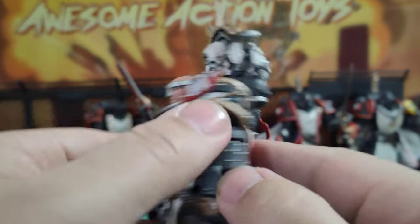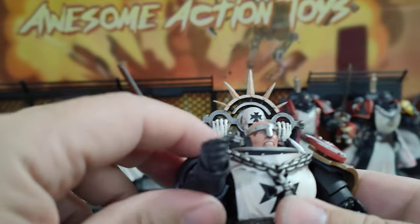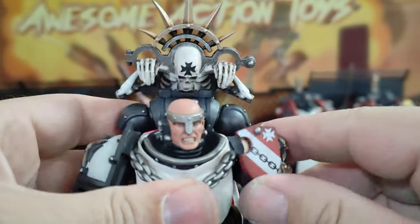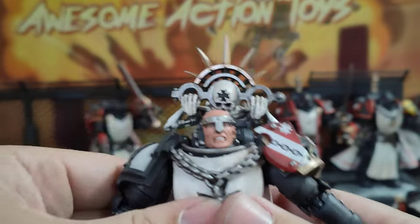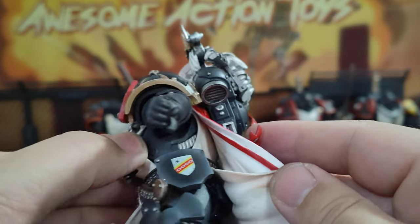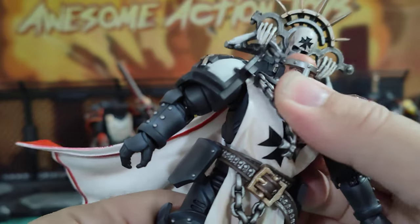Marshal articulation, top to bottom. The nozzles turn on the back. The skeleton comes off easily — so I'll get one of those separately in future. Shoulders are on a ratchet, all the way around. The lateral raise is really quite bad — pretty much nothing. Come on Joy Toy, sort out the lateral raise on your Space Marines. Head goes forwards, backwards, side to side, and can turn. Trunk is underneath this cloth part which stops it moving much, but trunk and waist still give you some turn and dip.